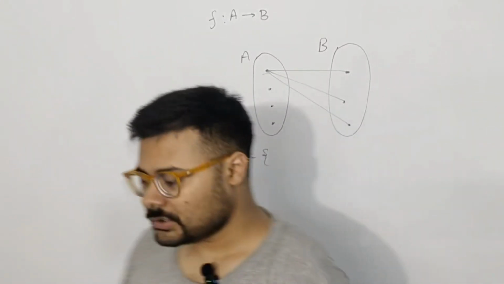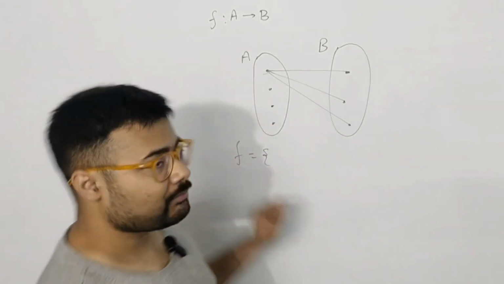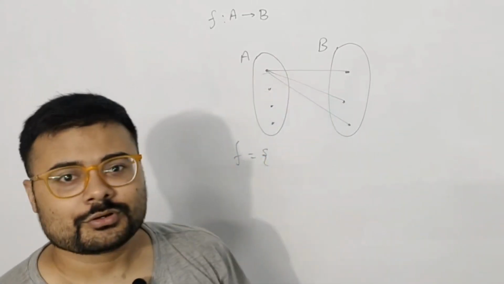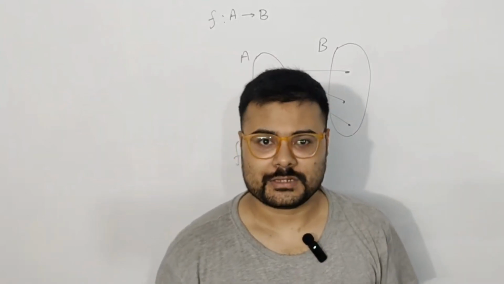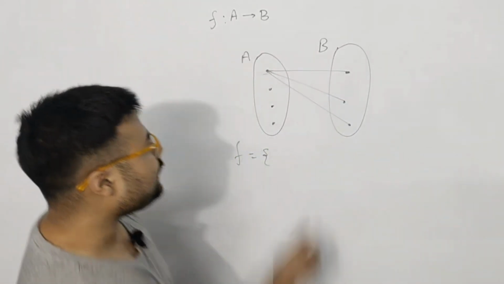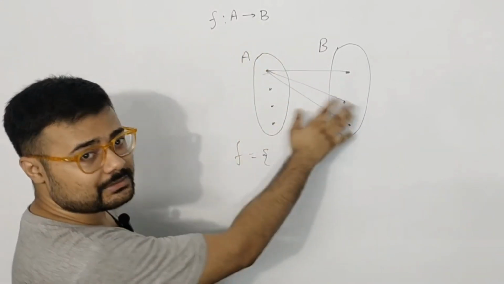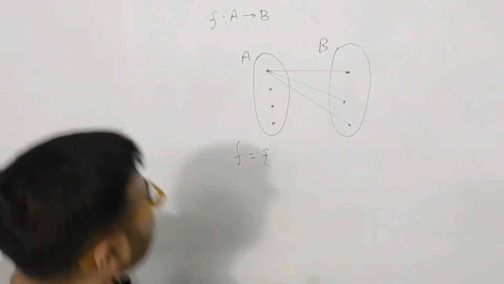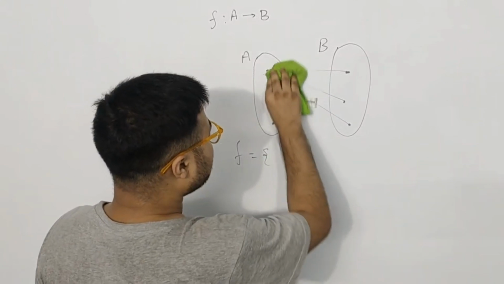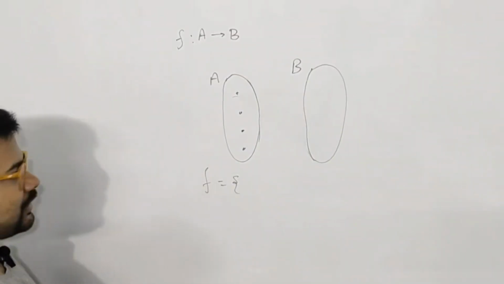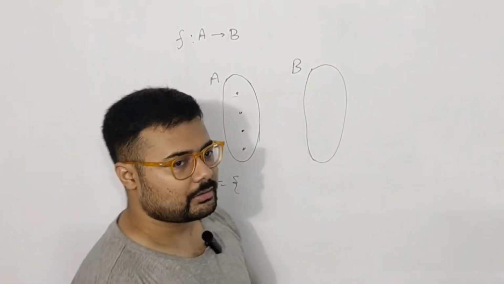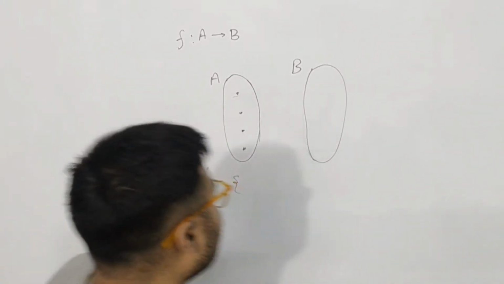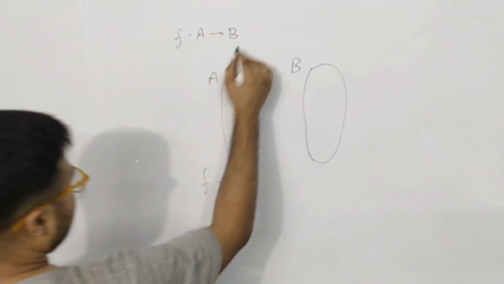Now a function is a special type of relation in which every element of A must form an ordered pair. Number one, it must form an ordered pair. And number two, it must form an ordered pair with exactly one of the elements from B. So you cannot have multiple lines going out. It means that using this representation, you cannot have multiple lines going out. If f is a function, then a function is a special relation in which every element of A is uniquely mapped to an element of B. So f from A to B is a function.